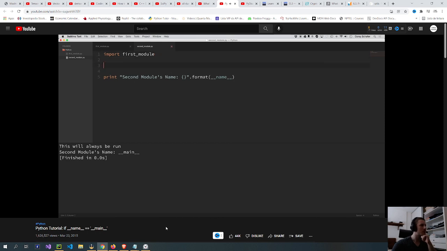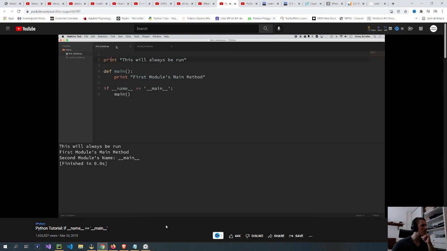Now with that main method, if we wanted to run that from second module.py, then we can actually come in here and call that directly. So I can save that, and now if I rerun this file, you can see that it's importing first module, and it's not meeting this condition, so it doesn't run the main method on the import. But if we want to run that anyway, then we can say first module.main, then it comes in here, prints that out, and then continues on with the rest of the code in second module.py.